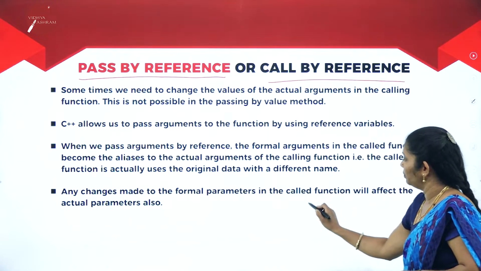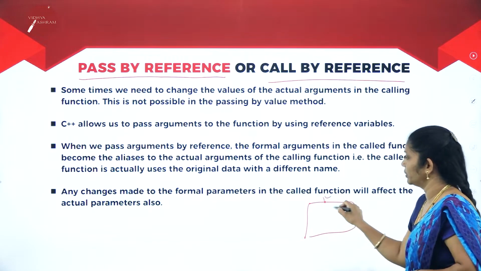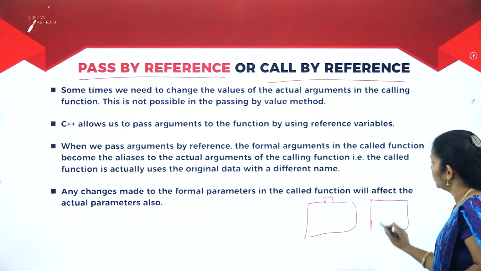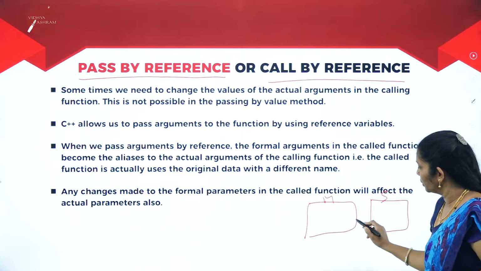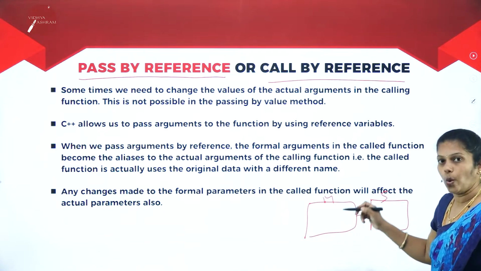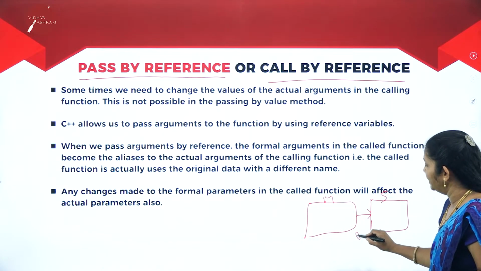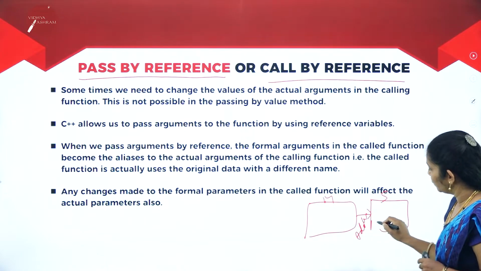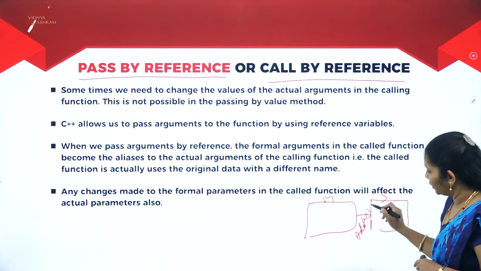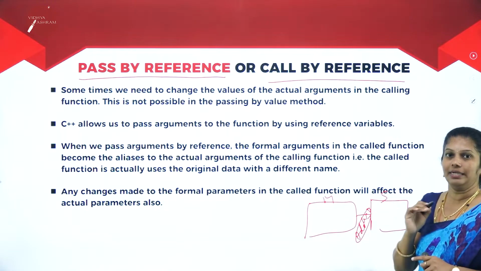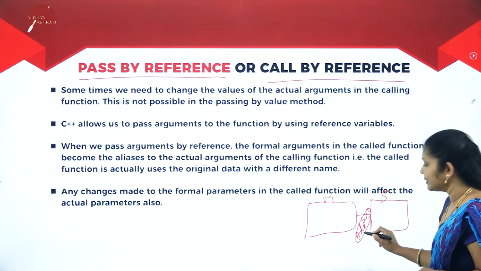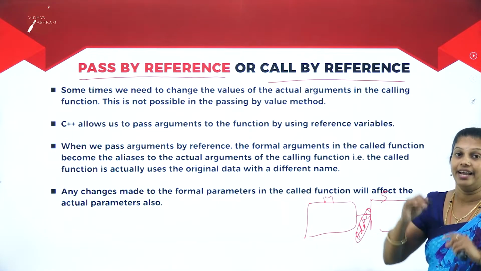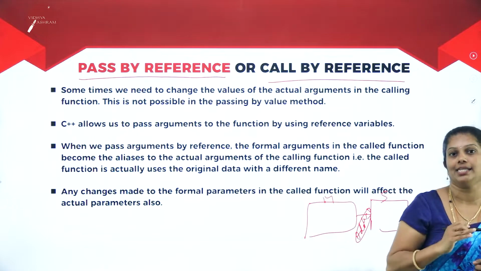Consider we have one main program and one more subprogram. The main program has to send the data, no? While sending the data, it will send the address, the reference address of the data. What exactly will the subprogram do? Whatever data is in that address, it takes the data and works on it. Directly it works on the same data itself.